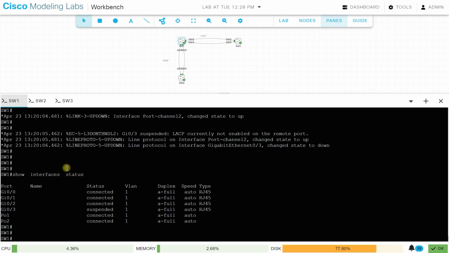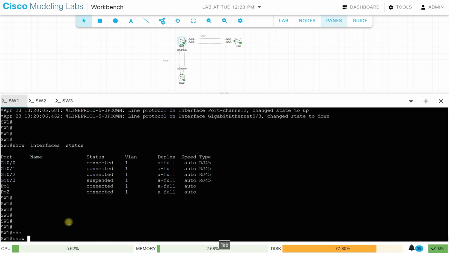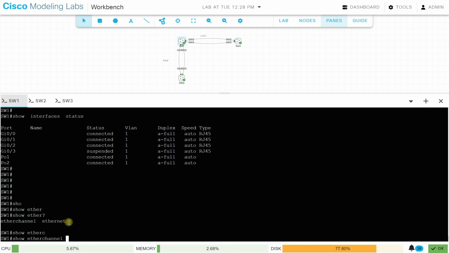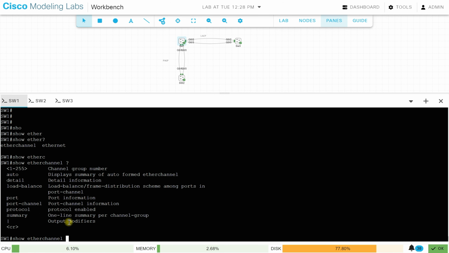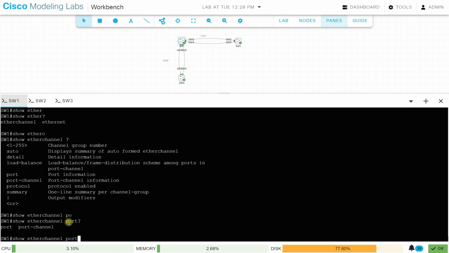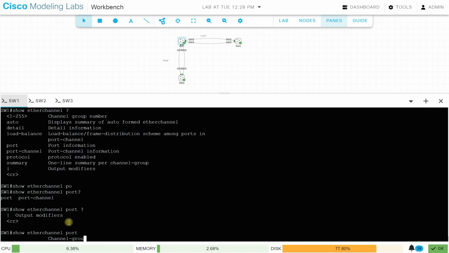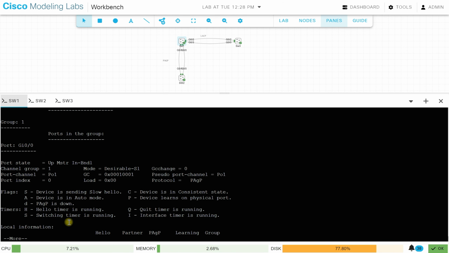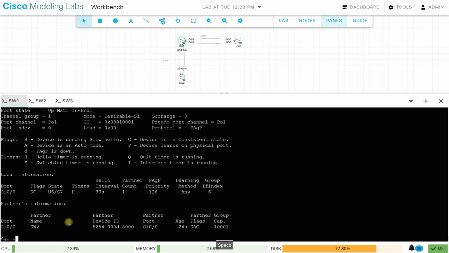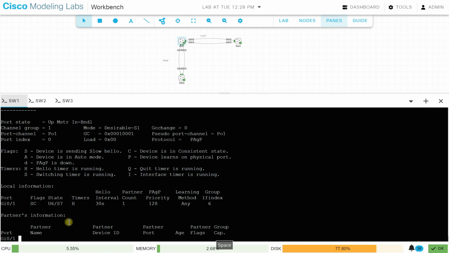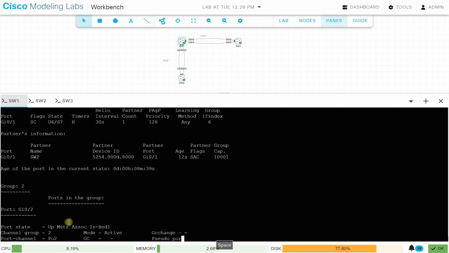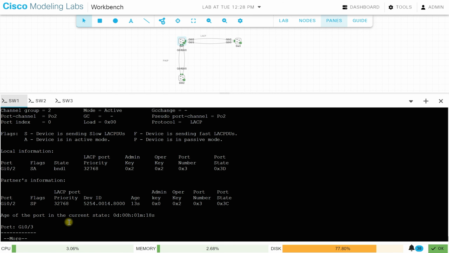One more thing we can do, it's interesting, I never encountered this issue before. Let's see why it's suspending. Show ether channel port. Is there anything interesting we can find? No, it's suspended, port 3.